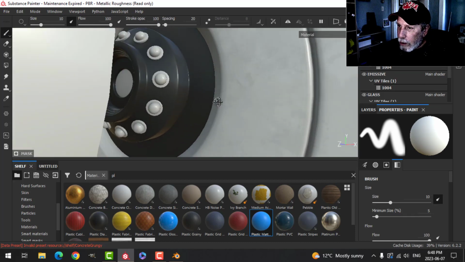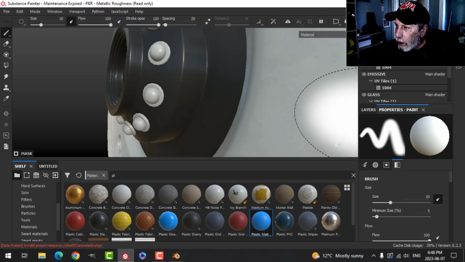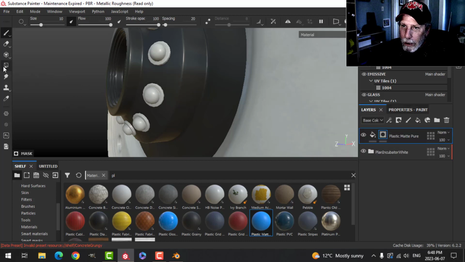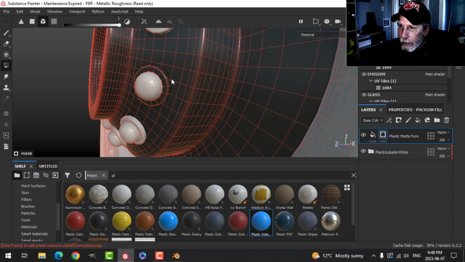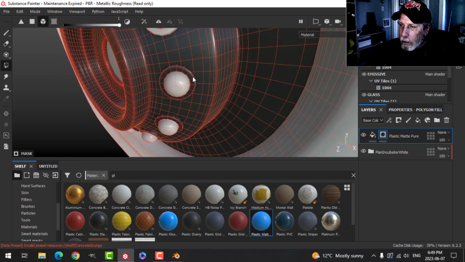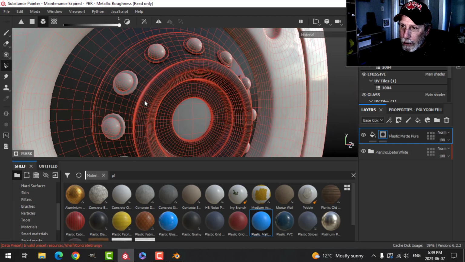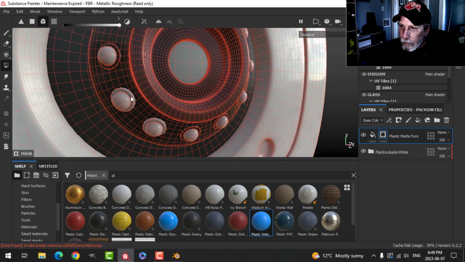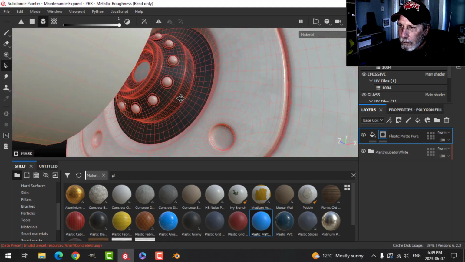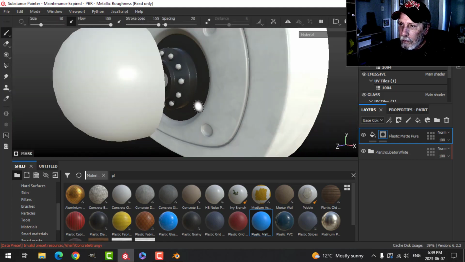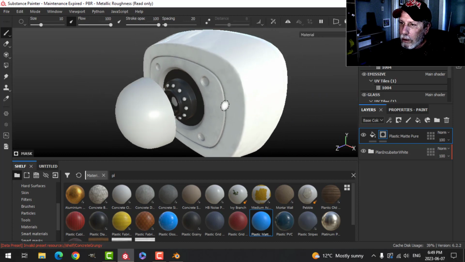Now I'm also going to do some more on these things here. So let's go back to the black mask and click these. And fortunately, this is getting that whole section right there, and not the top, which will have a different material on it. Okay, so far so good.